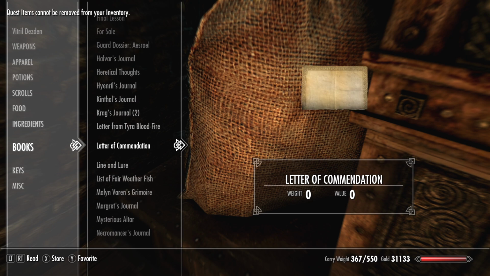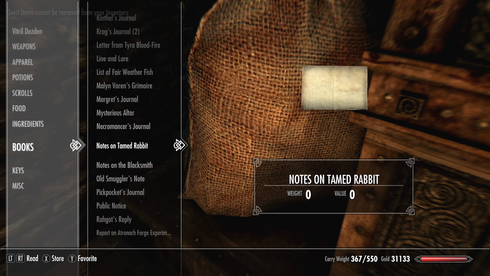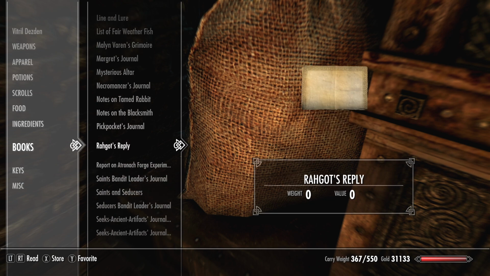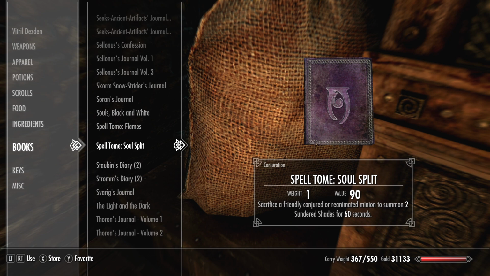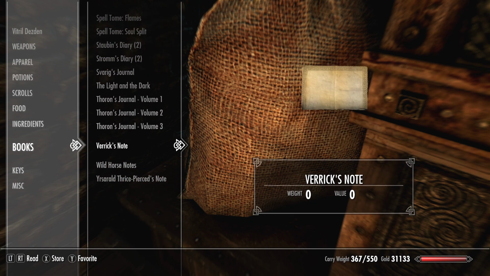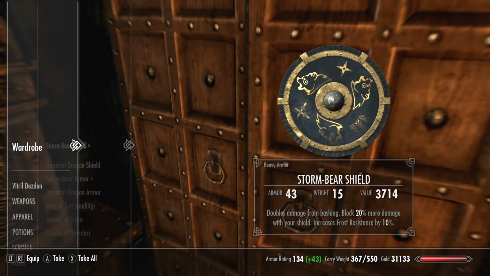Also, I just wanted to mention how cool it is that Skyrim actually has different note assets. If you look to the right, this note looks like this, but some notes will look different. That's a nice little detail that Skyrim does. It's pretty cool, actually. Good. And here is all of our sellables, so we do that last.